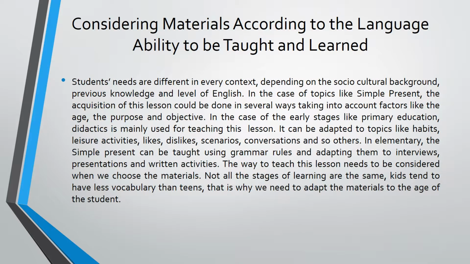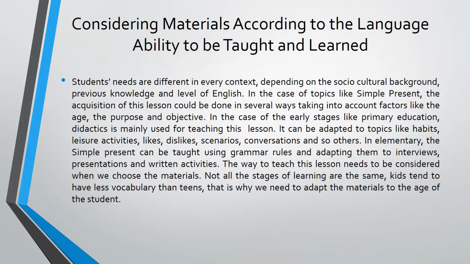What do we have to consider in order to develop the right materials according to the language ability to be taught or to be learned? The students are very different in every context, depending on the sociocultural background, the previous knowledge, and the level of English. All students are different and they need different activities depending on the stage of learning. In the case of the simple present, the acquisition of this lesson can be done in several ways, taking into account the age, the purpose, and the objective of the activity.